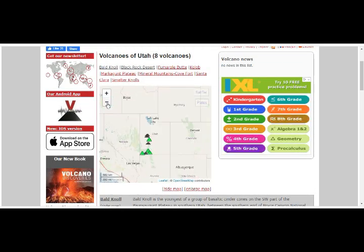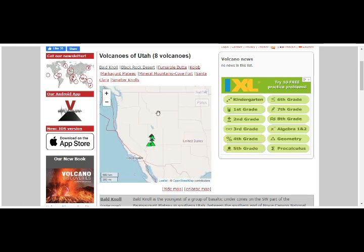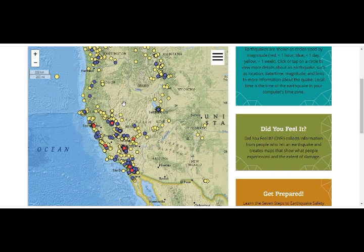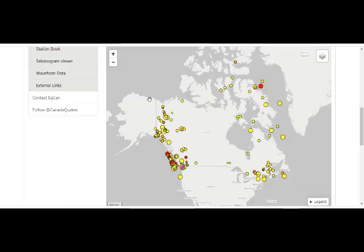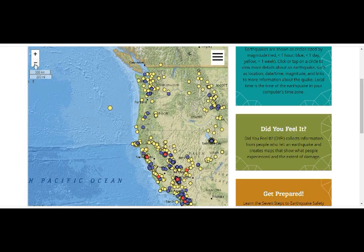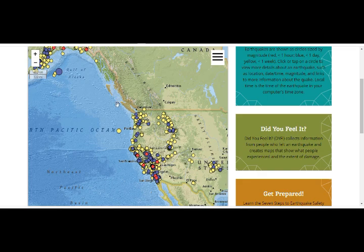We have that line from Baja going into Yellowstone. And that's the Great Salt Lake. We've had this big one there — Lake Tahoe 4.5. If we go to the Canadian map, we'll see that we've had quite a few quakes today north of Vancouver and on the Cascadia. We shouldn't be surprised, because whenever we have Vancouver and Cascadia quakes, they do hit the area of the Walker Lane fault system. We saw that the last time they had a 6.2 on July 3rd, it hit into Ridgecrest with a foreshock of 6.4.